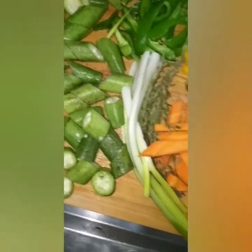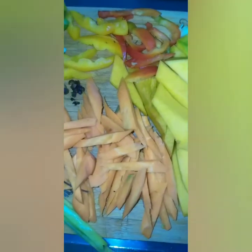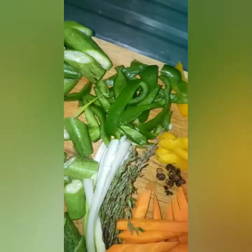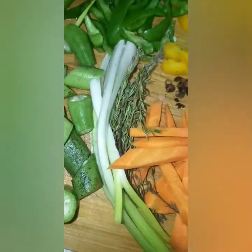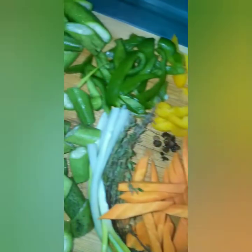Guys, so these are the seasonings that I'll be using and the callaloo. You know, I'm going to use some of this in the callaloo, but I'm going to leave some for garnish. Because you know, you have to dress up your fish nicely. So, I have my garlic. I have pumpkin. I have sweet pepper. Red, yellow, green. I have a little pimento, crushed out. We have carrot. We have thyme, scallion. And you know, so the okra in it. So, yeah. So these are my seasoning.